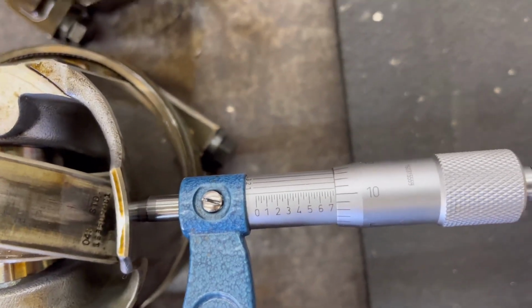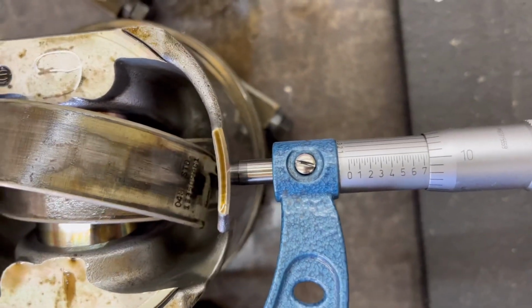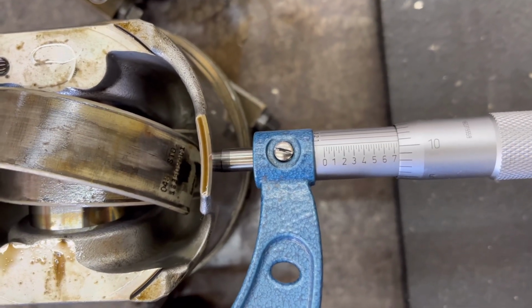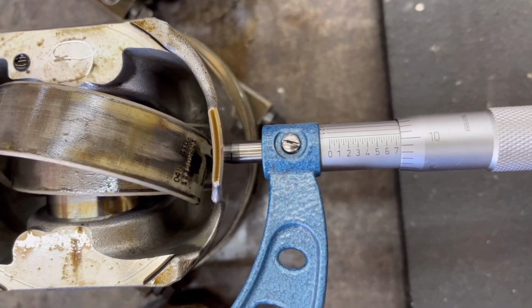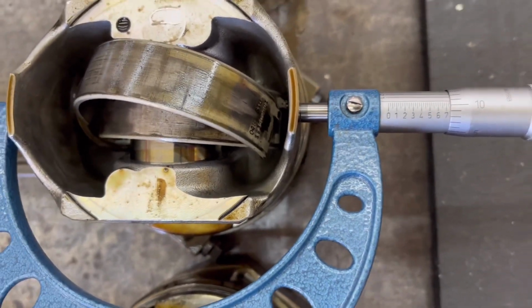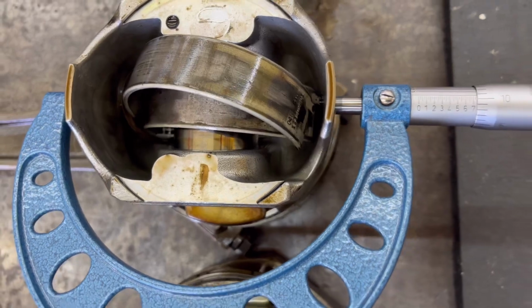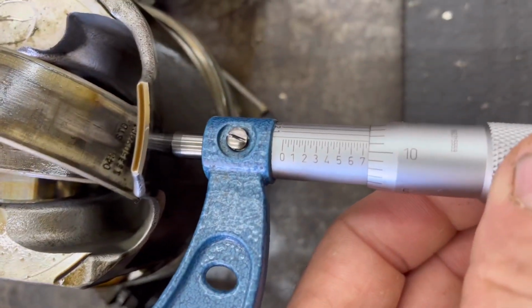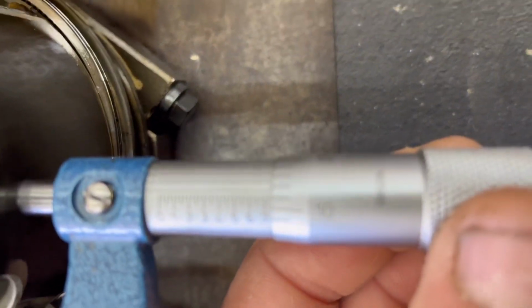So I think I'm gonna go ahead and call that. We'll give them a 0.5 thousandths. We'll go 736.5. And then that's what I'm gonna call it for the size of the pistons, and that'll tell me what kind of clearance we had over there. So let's do that real quick. We're gonna go right at 736.5. I'll go a little bit more, see how that's tight. It should be about right there.